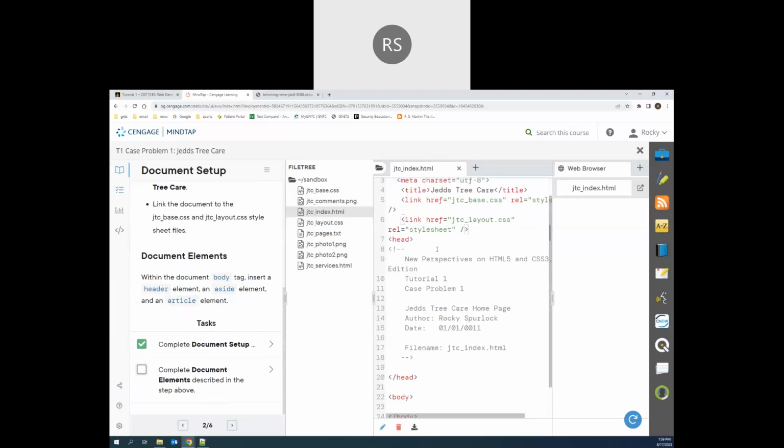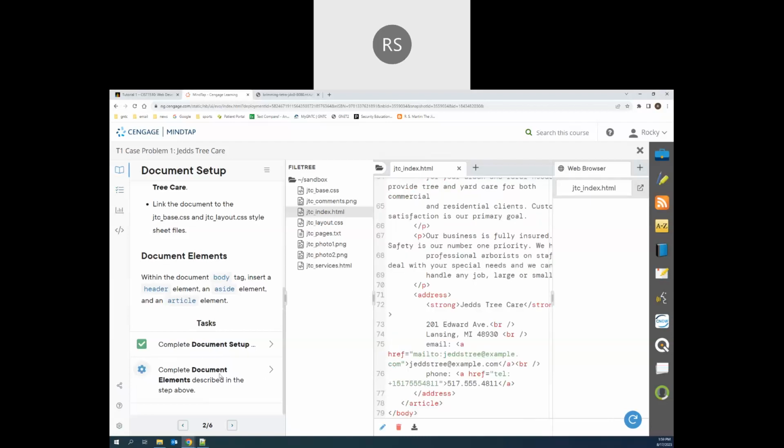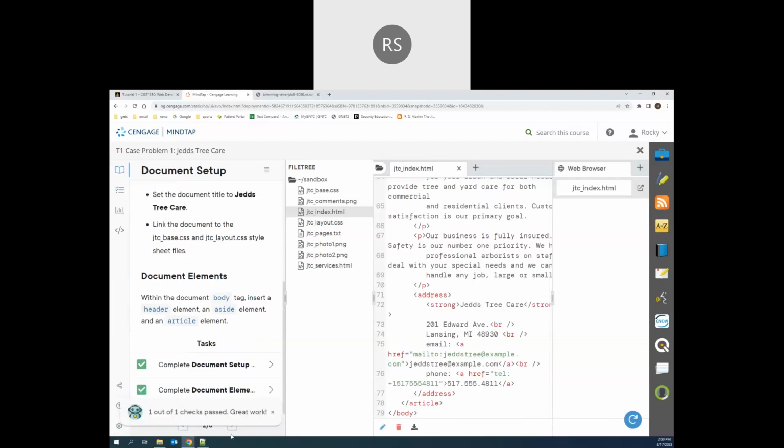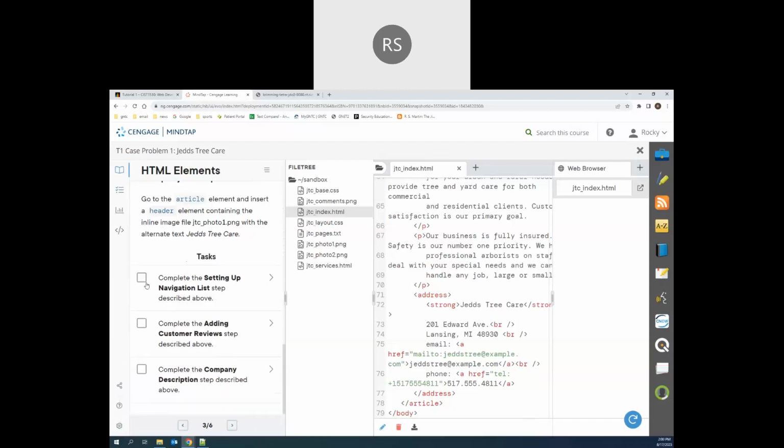So going through this, you'll see that I've got nothing down here. So I'm just going to copy everything and put it in here from the solution file. Now, because I've done that, I'll be able to check off all of these items.